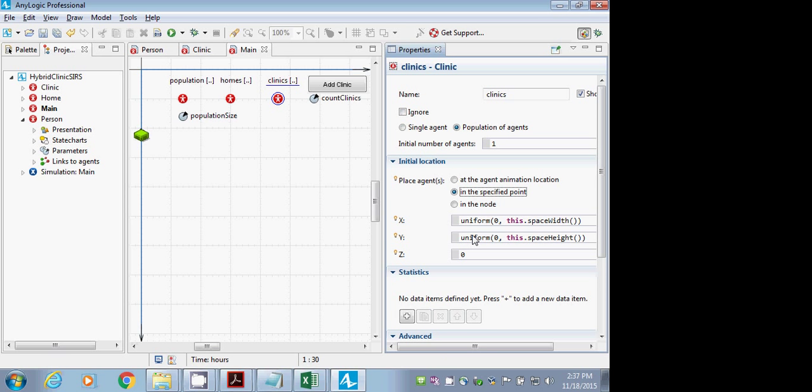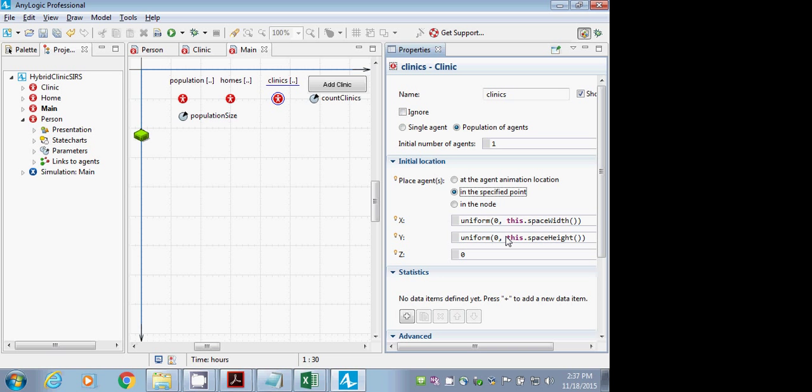Now, mark my words, if you have a dynamic population, a population that's coming in over time, this is how you do layout of the new person. Do you remember when we went to Main and down to the layout area and you said random layout? That works okay for the initial population. It doesn't work well when you have a population coming in. If you want a population coming in, whether through pressing a button or through immigration or birth, you'll need to do it with this initial location thing. But it's good to know about the other way for the initial population. Makes it very easy.